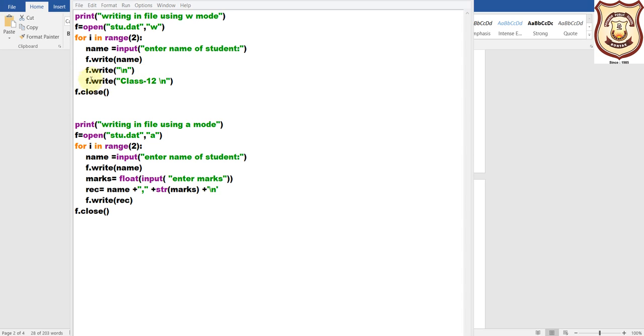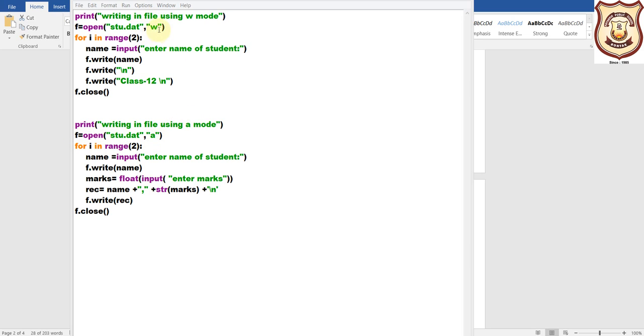So whenever you are not using it, the next data which is going to be written inside your file will be in the same continuation. So when we want the next data to come in the next line, we must use this \n, because in a data file \n is not automatic. Okay, so here you can see I have not written any \n. So you will see after the name of the child it is asking you for the marks he has scored. Okay, same again we have opened the file, but this time we are opening it in the append mode.